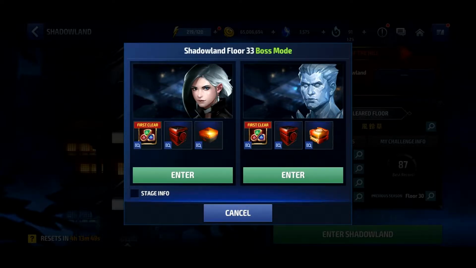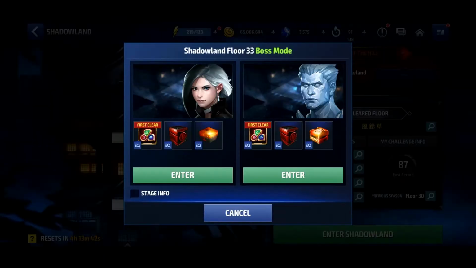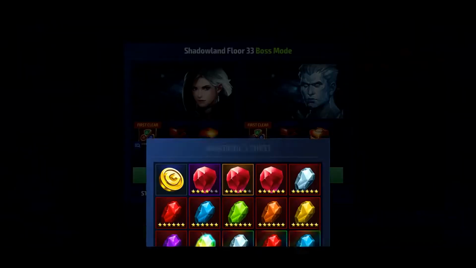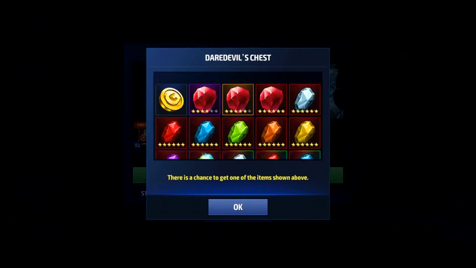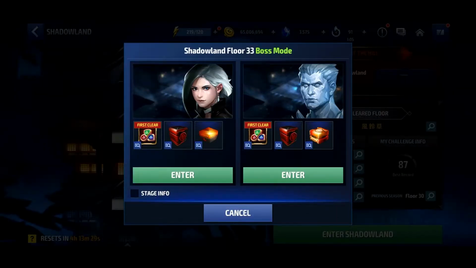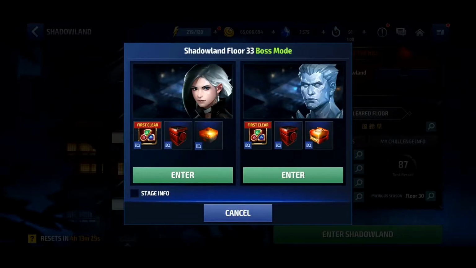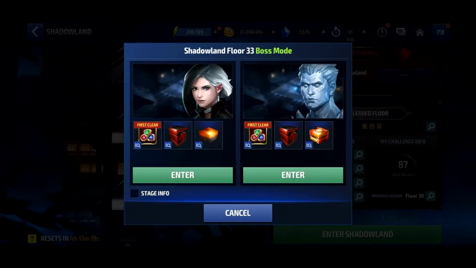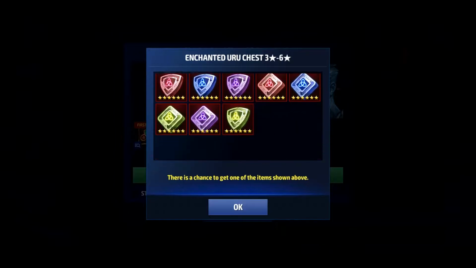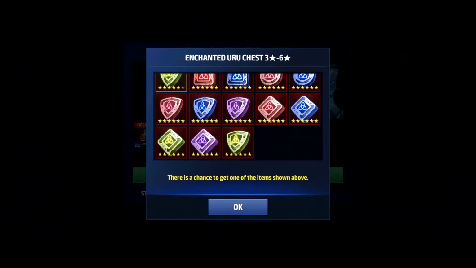Alright, so what was that initial clear? We got a potential ticket or something like that. And this one is, ooh, an Odin's Blessing selector. Interesting. Is it a selector? Yeah, it is a selector, not a random. Okay, that's pretty cool. And then we get a Daredevil chest here. Have they buffed these at all? It looks like they got rid of the 5-star. Or did they already do that? Oh, that's 3 to 6-star. That really should be just a 5 and a 6-star. Stage 33? Yeah, you should. And there shouldn't be any 3 or 4 stars in here. There should be 5 or 6-star ones.